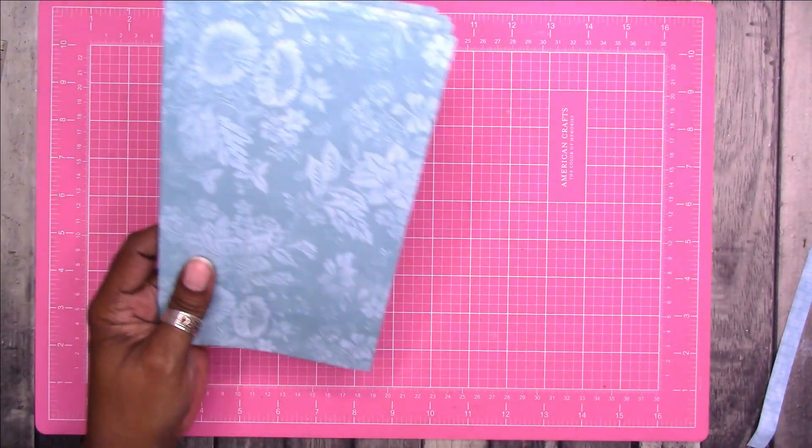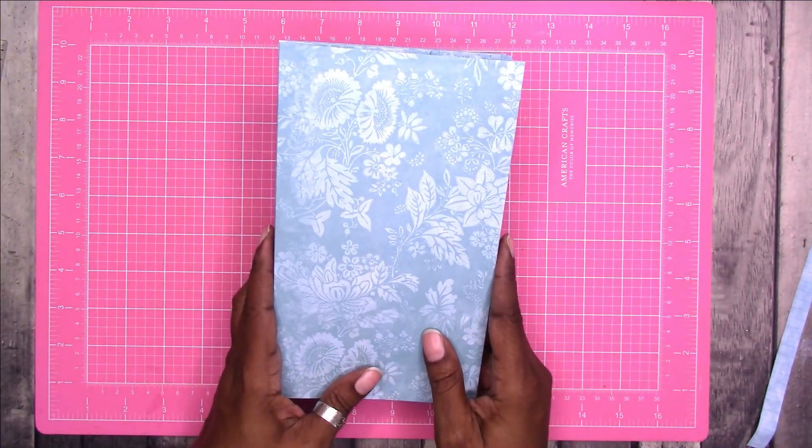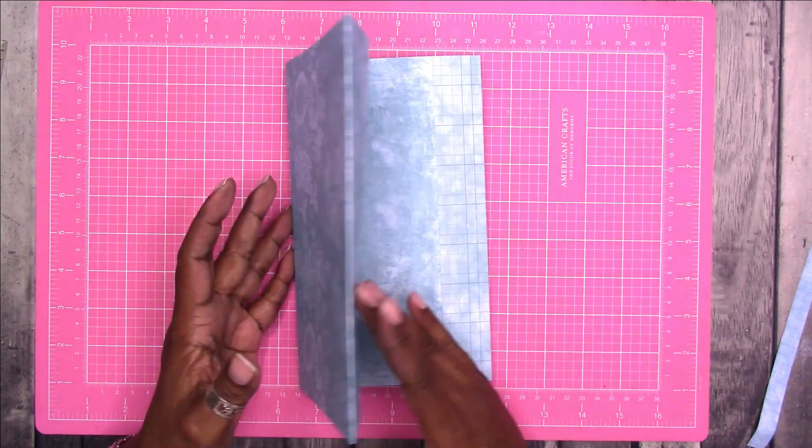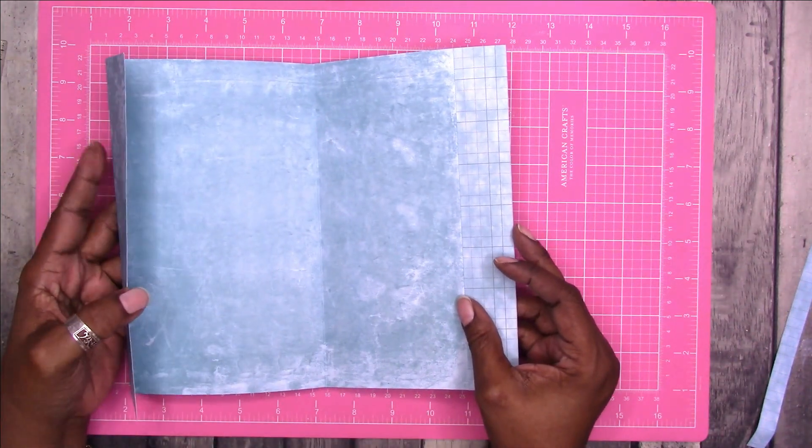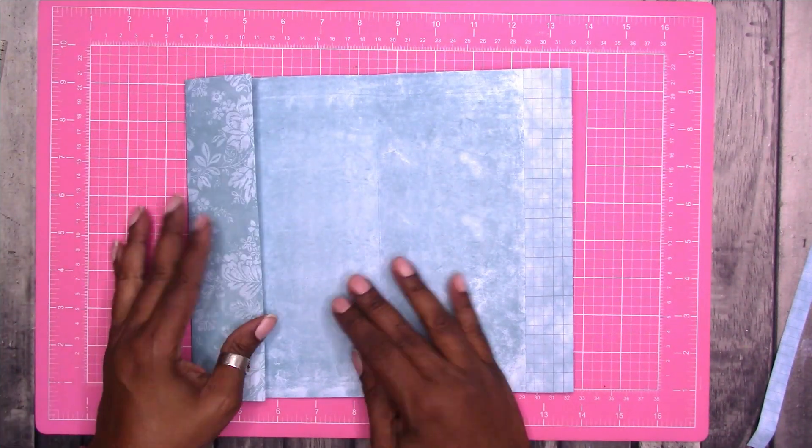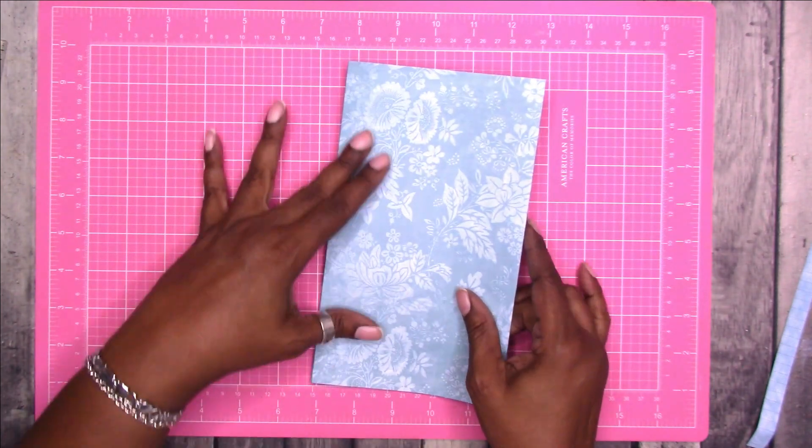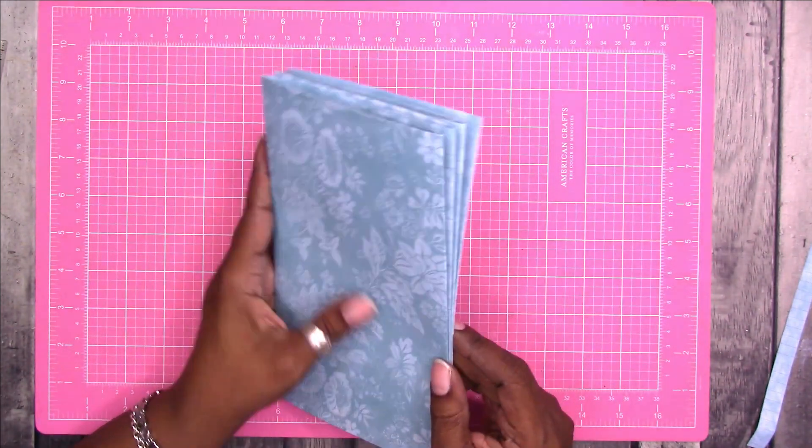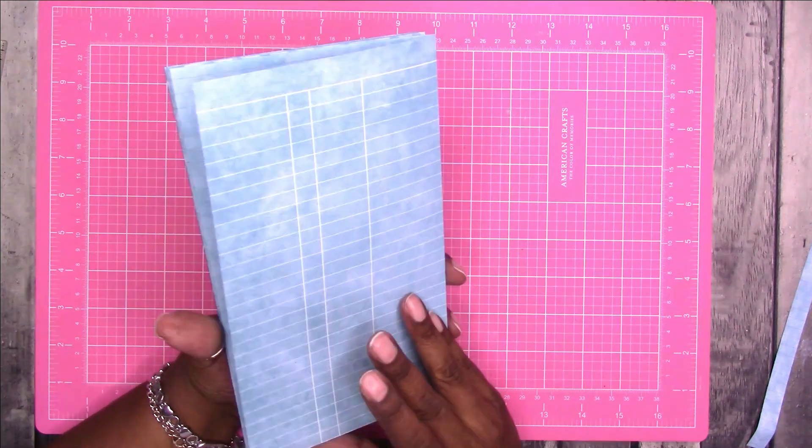All right and then that's three 8.5 by 11 pieces of paper. So now all I need to do is put together my inserts, my embellishments and everything for the pages and I'm all set to go. I can make this pocket as well and then I can make my envelope if I want an envelope on the front. Do all that and we're all set.